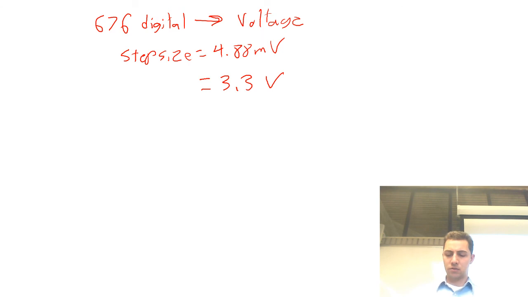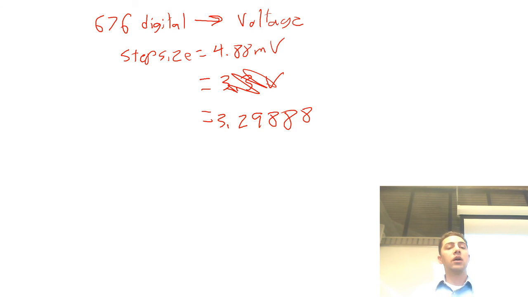That's not right. I somehow got into fixed mode. How do I get out of fixed mode? There we go. Floating point mode. Ah, there we go. Let's try that again. I was about to say, that didn't sound right. Okay. Excuse me. Equals 3.29888. Then do 677. 3.30376.